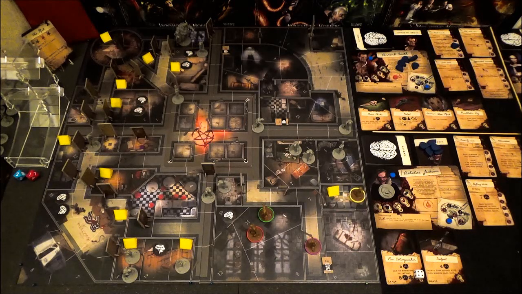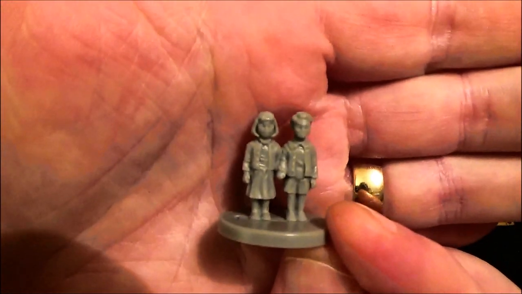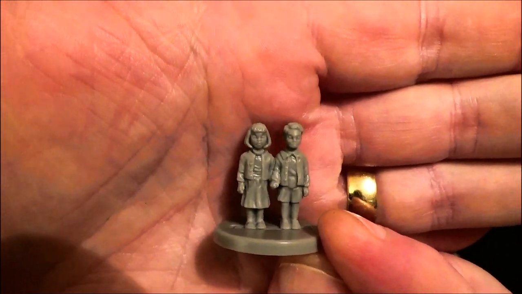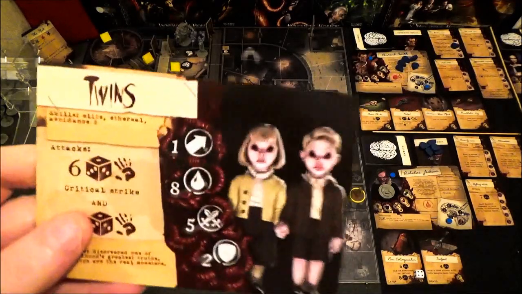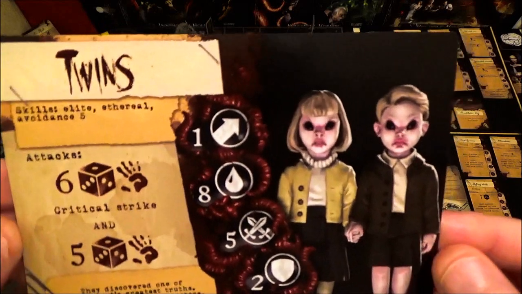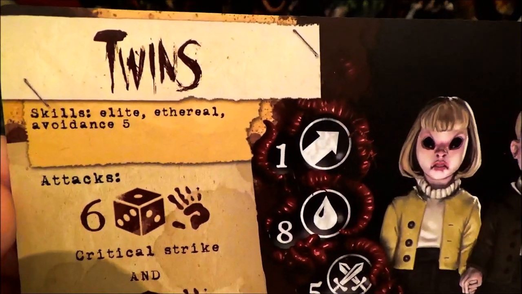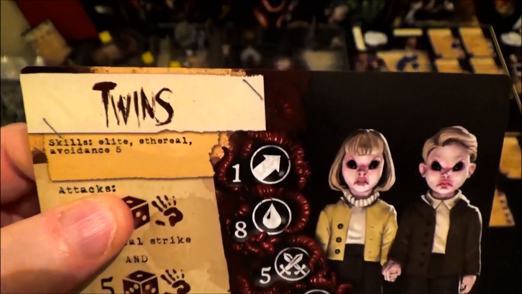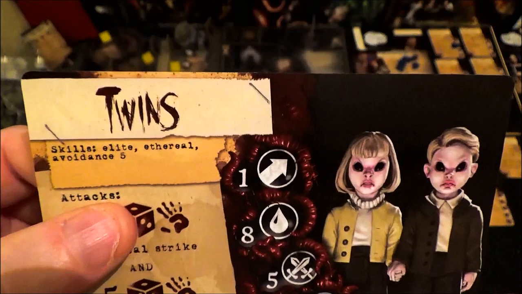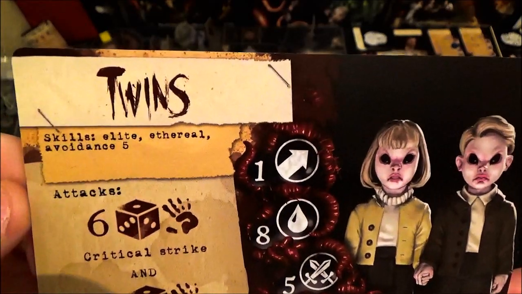Oh, let's have a look at the twins. Nice, aren't they? What lovely kids. Not. And we'll have a look at the card. I've dug the card out. Yes, imagine meeting these in a dark corridor. Aren't they nice? So the twins, skills, they're elite. So these guys will come through doors. They'll come straight through doors. They won't get exhausted and they'll attack. Yeah, so these are nasty.